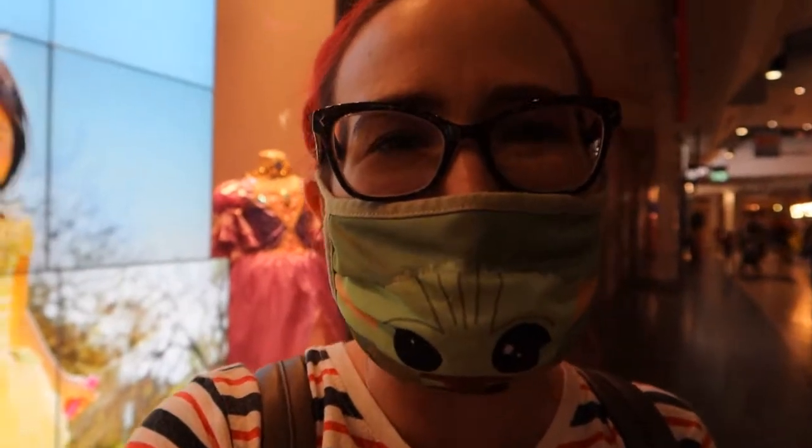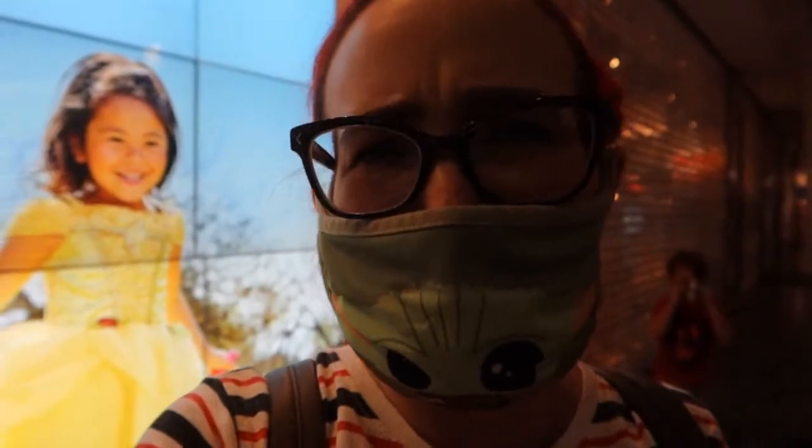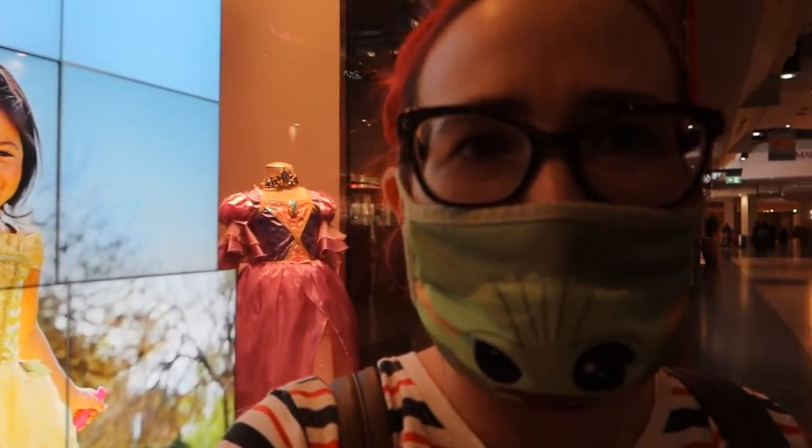I don't know if I showed you the puzzles — I might have run out of time because they were shutting. As usual it's always a late night dash for us. They did have some puzzles from Disneyland California. If you've been to California Adventure, when you go to Pixar Pier, they've got these big typical posters on the wall but they're lit — they're really cool. They've done like... I'll show you in another vlog or in my unboxing. They're puzzles but they've got the frame around them with little lights, and they're reduced to £4.50 at the moment. I love them — I had to pick up a WALL-E and EVE one because I love WALL-E — that's my favourite.